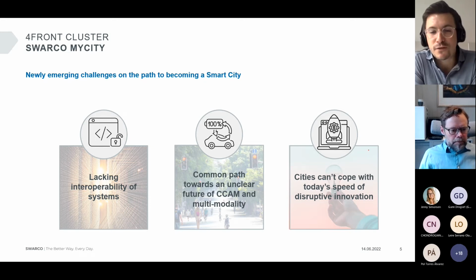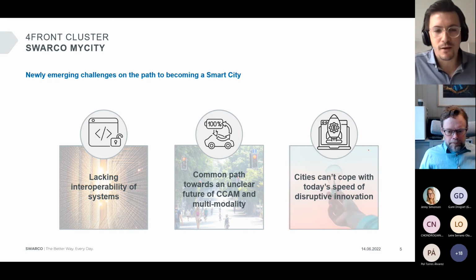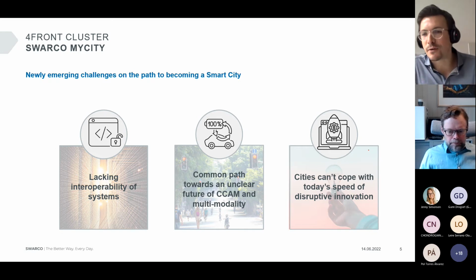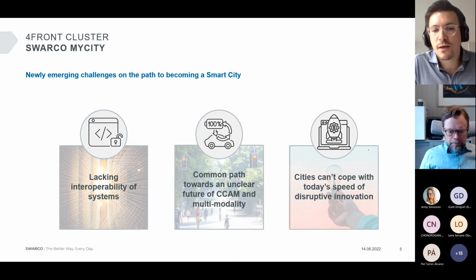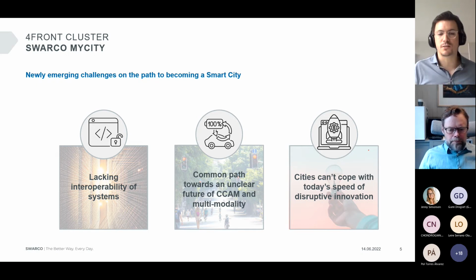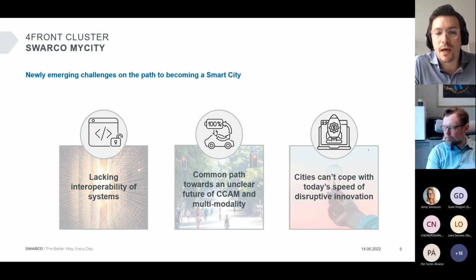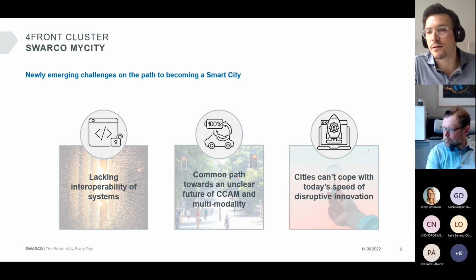And lastly, cities can't cope with today's speed of disruptive innovation. Many of the cities told us, example number one, Uber happened, or let's say MaaS started to happen. And all of a sudden, my airport has 30% less revenue, parking revenues, which is their second biggest revenue stream in the airport. They have no clue how to make up for it. Then e-scooters happened, and we had no clue how to handle it. They say, with the systems that we currently buy, from central systems to hardware and so forth, we can't cope, in our processes but also in the dynamics of our products, with the speed that today's disruption is happening.